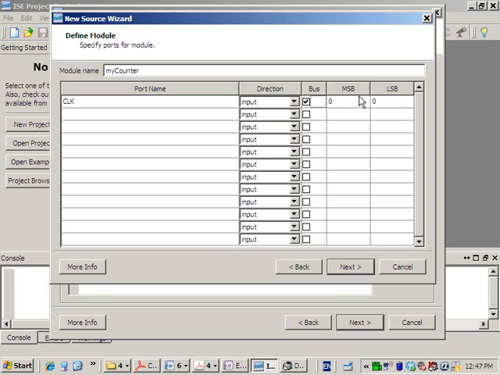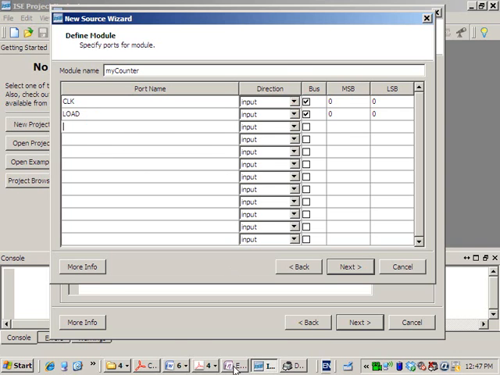And the default MSB and LSB, they are both 0. So that means we only have 1 bit for clock. Does this make sense? Okay. And the next, after clock, we are gonna have load, right? Load, and that's also input, and we have 1 bit bus.